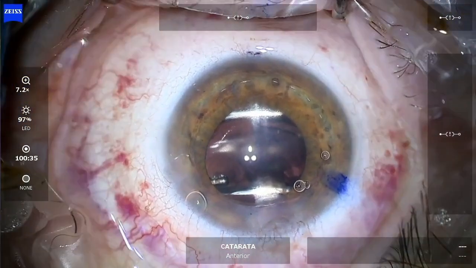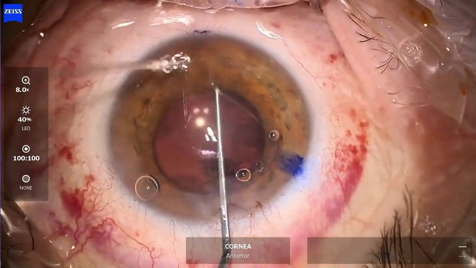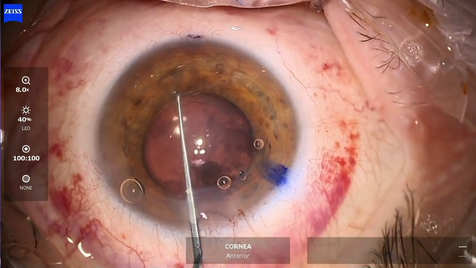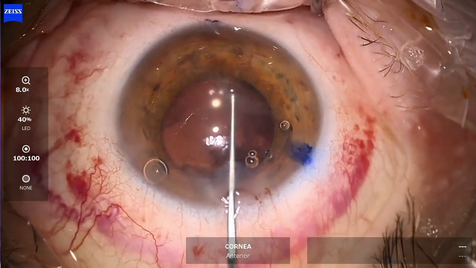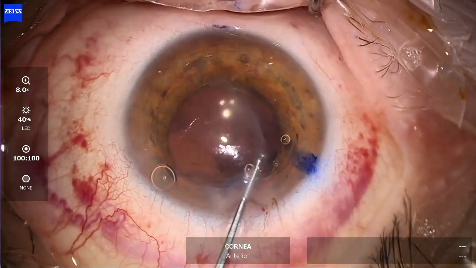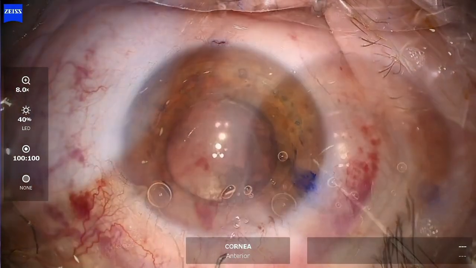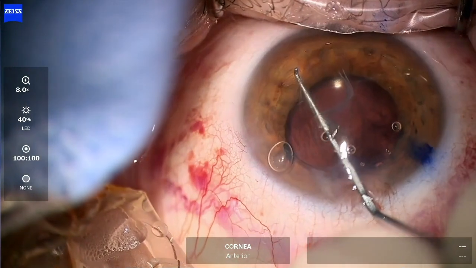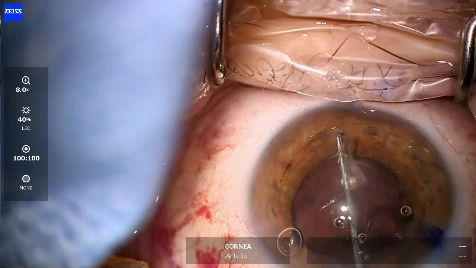Once the lens is in place, with a controlled unfolding inside the capsular bag and positioned horizontally, we proceed to remove the recipient's Descemet membrane. We do this using a reverse Sinskey hook, pulling tangentially and trying not to insert the Sinskey hook into the small incision made by the femtosecond laser in the posterior stroma. With these dragging movements, without scraping the posterior stroma to avoid damaging it, we complete the descemetorhexis over the full 360 degrees and then, afterwards, with the help of forceps, we remove the Descemet membrane in its entirety.